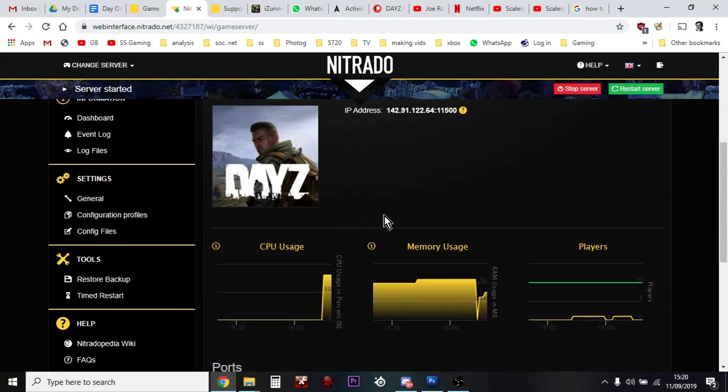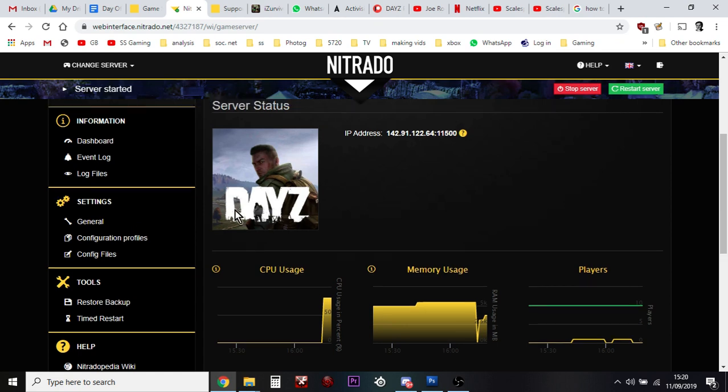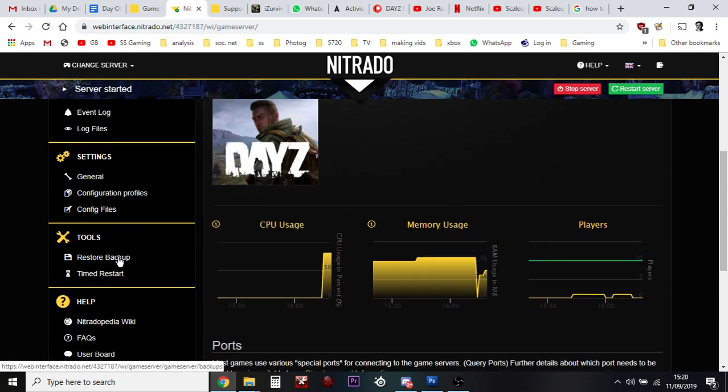At this point, you want to check to see if anybody's on the server, and message them in whichever way you use, maybe on your Discord or private message, and say, by the way, I'm rolling everything back now, so it's going back to a previous day's setting, so be aware of that. Then all you need to do is go to Restore Backup.